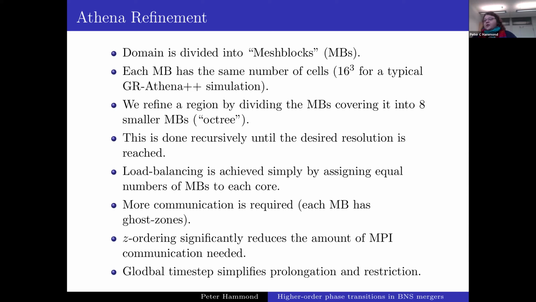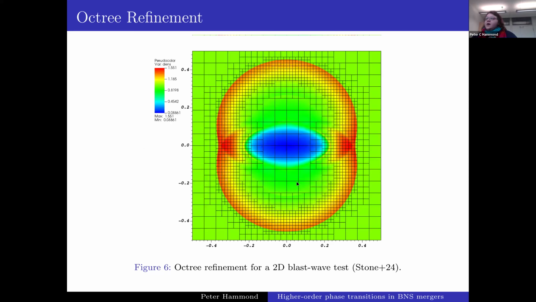We also use a global, I should definitely say global, time step, which significantly reduces the complication of the communication and also the prolongation and restriction operators, because we don't need to do any of this strange time integration stuff between different resolution levels. So this is a blast wave problem, showing the mesh block structure.